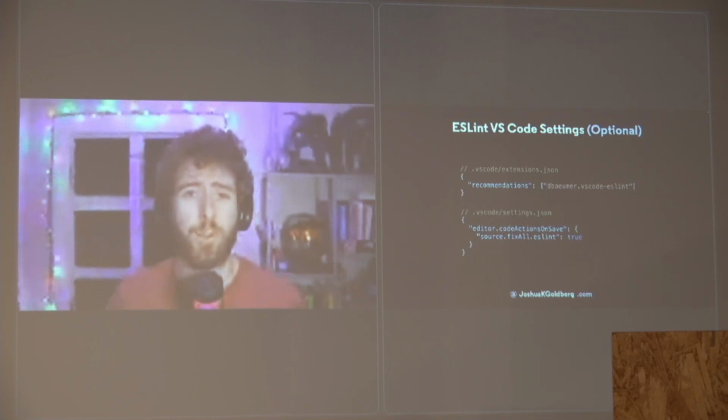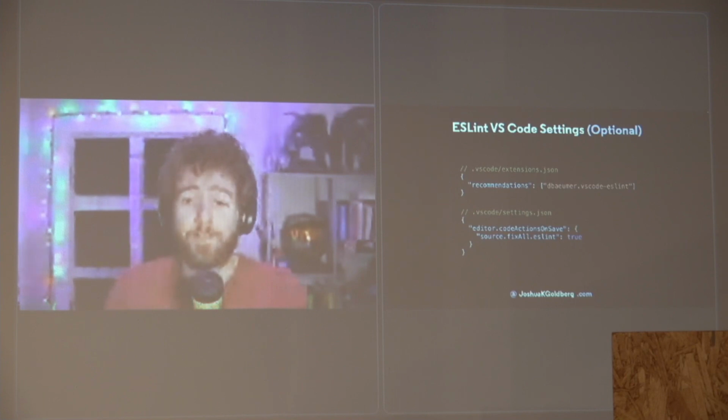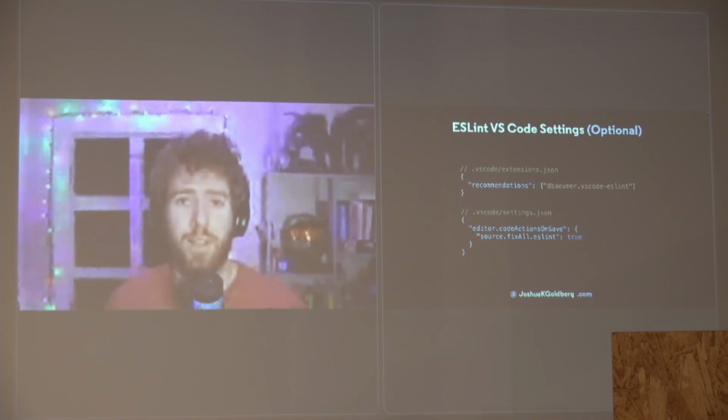That means anyone who opens your project will have a nice one-click button saying, hey, we have recommended extensions for you. Click here to install them. And in .vscode/settings.json, you can enable under your code actions on save for your editor, source.fixAll.eslint true, which says autofix all possible ESLint violations or complaints on save.